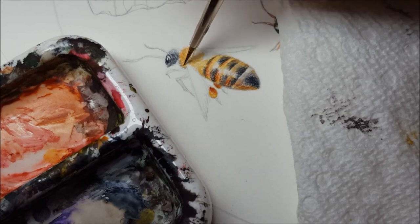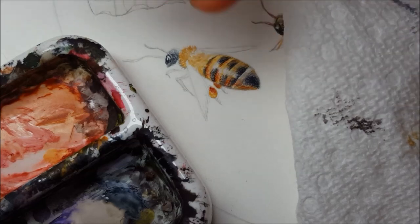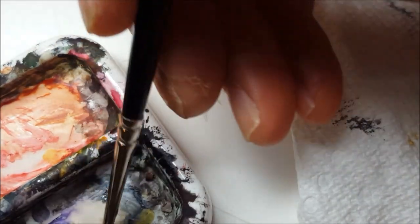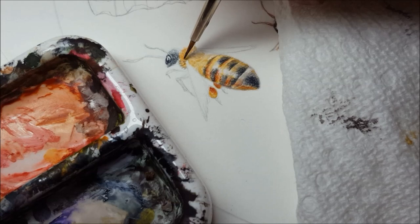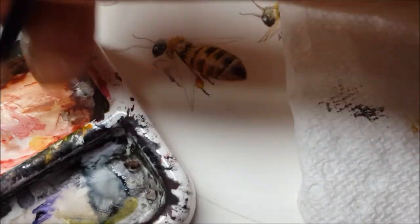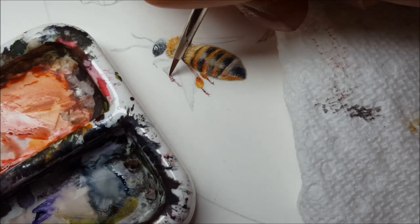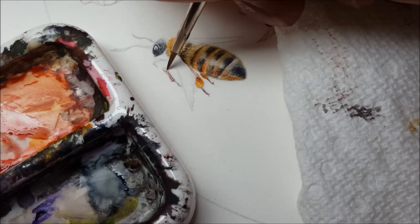I'm following the contour of the body of the shape that I'm doing with the dry brush. It's a subtle thing in the final, but it is something that you notice when you look closely at the texture. And when you're painting something this small, people are going to be looking closely. You need a little bit more liquid on the brush sometimes if it gets a little bit too dry — it's a thin line you have to walk between dry brush and a too-dry brush.